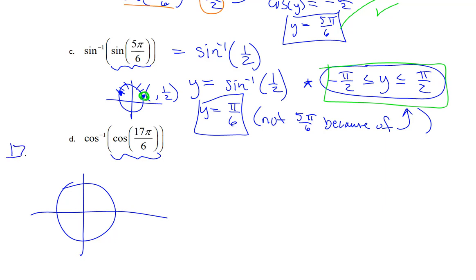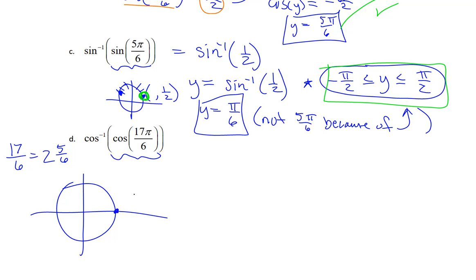That would be 17 over 6 is really 2 and 5/6, right? This is just using some arithmetic to get this fraction in a more user-friendly form. 17 pi over 6 would really be 2 and 5/6 pi, right? Because 2 and 5/6 is the same as 17/6. Now, if that's the case, I just got to figure out where that lands us on the unit circle so that I can know what this inner value represents.